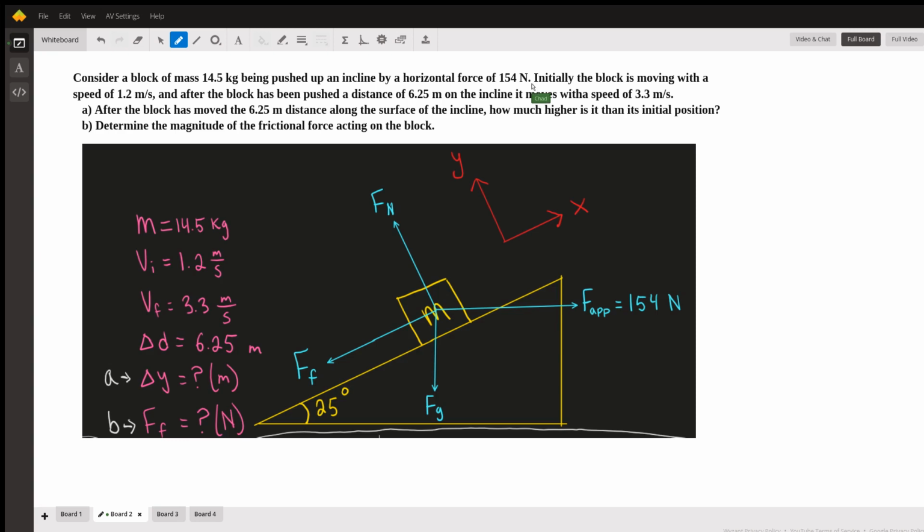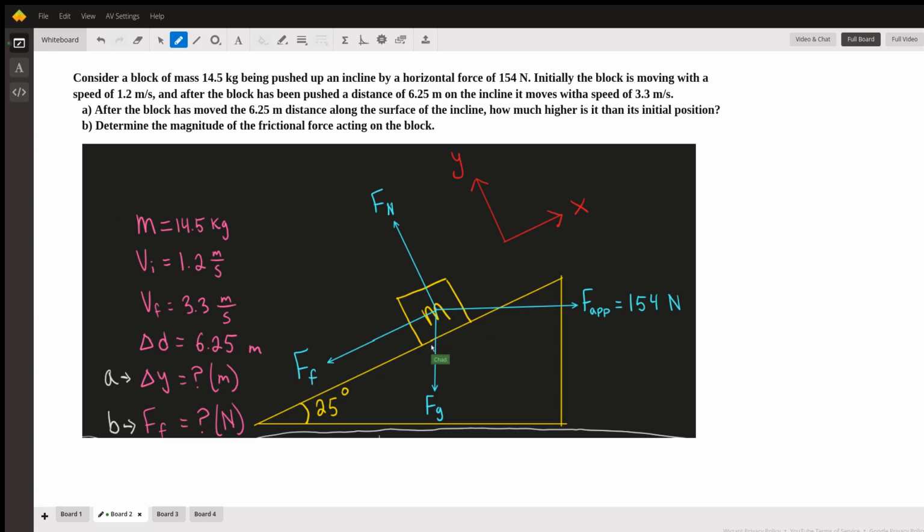So I've already created our free body diagram for the block of mass on our ramp, which is what you can see here. I've labeled my free body diagram with those forces. I've also included my coordinate system to clarify the direction of my x and y. And on the left-hand side, I've written down all of the knowns and my two unknowns, A and B.